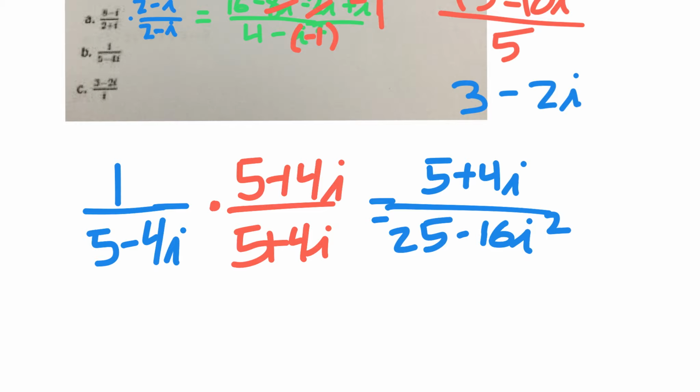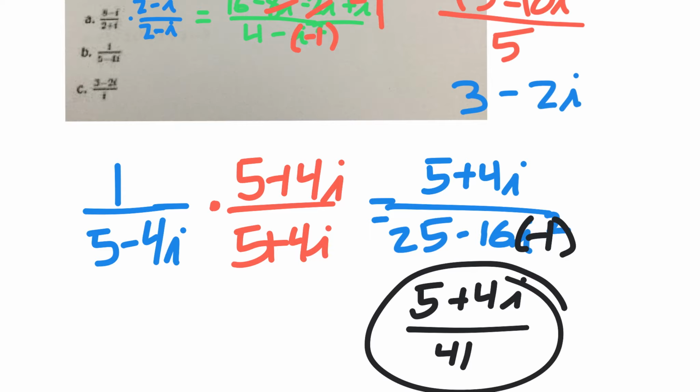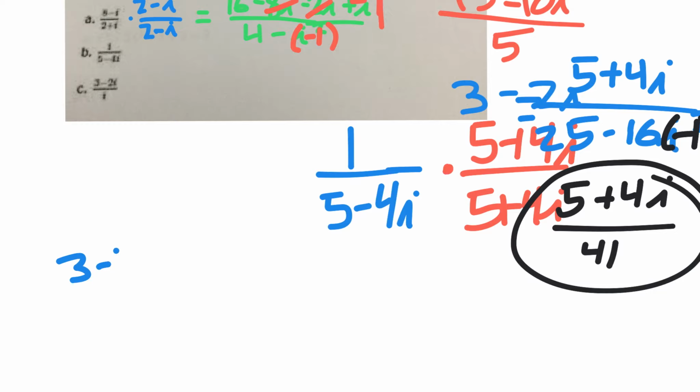I squared is the same thing as negative 1. So that is 25 plus 16, which is 41. So you can leave it like this, or you could break it apart as 5 over 41 plus 4 over 41 times i. Those are the same thing. Is that just an i? Yes, just an i. Do we do like negative i? Yeah, let's multiply by negative i. Or just, yeah, that'll work.